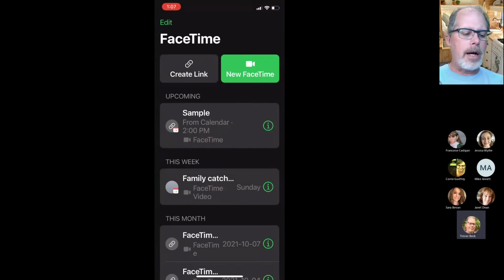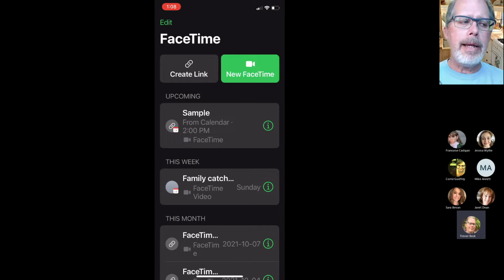If you go into FaceTime, you can still create a new FaceTime if you see off to the right there, but you can also create a link. One of the nice things about FaceTime now is that if I create a FaceTime link, or if I do a FaceTime call, I will get a link that I can send to non-Apple users. In the past, FaceTime would only work with Apple users. Now it will work with Android devices, it will work on Chromebooks, any browser-based device will be able to join in with a FaceTime call. And that's kind of fun.